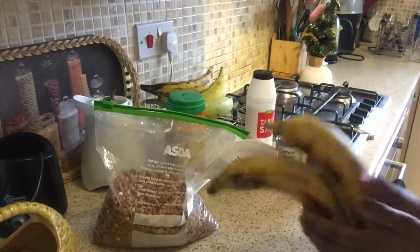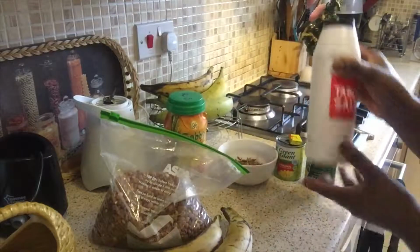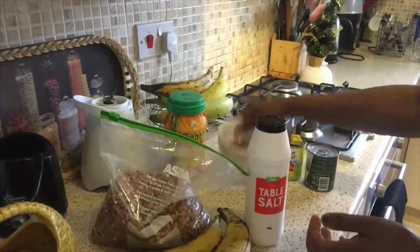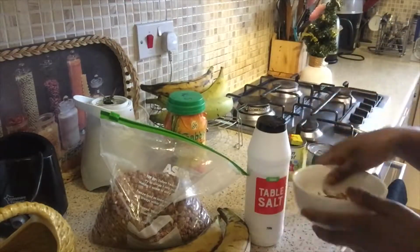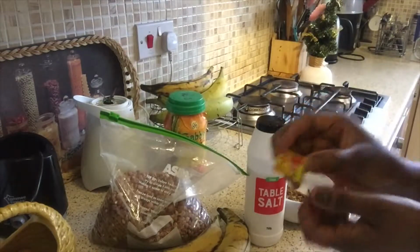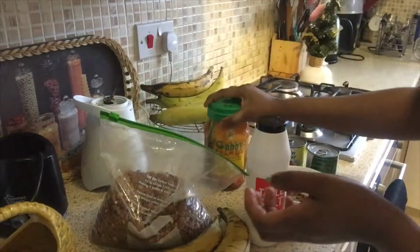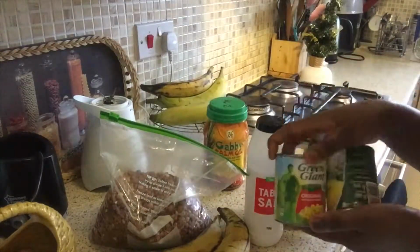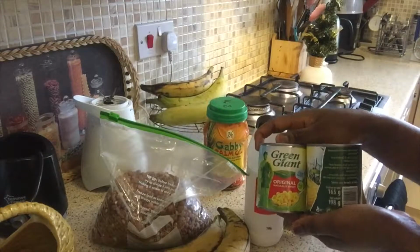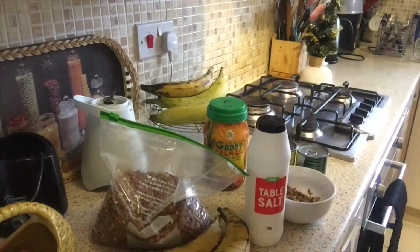I have plantain here. I put it in the beans as well. And I've got salt. I've got crayfish. Then I have my seasoning here, Maggi crayfish. Then I've got palm oil. And then sweet corn. I add sweet corn to my beans. So let's get started.